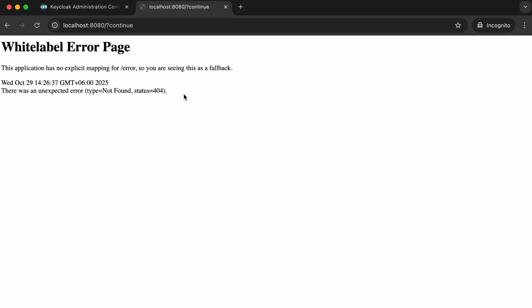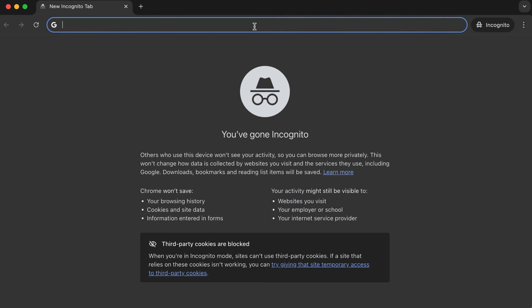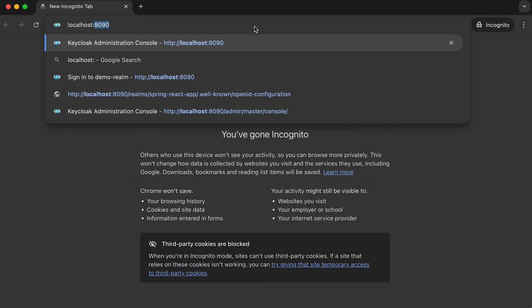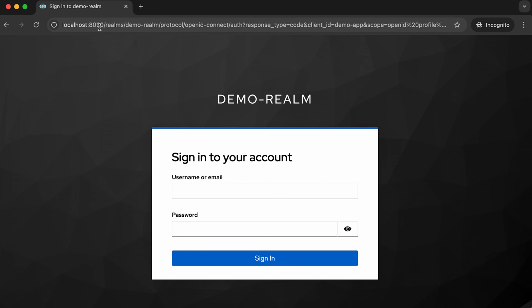Now, let me explain an important aspect of our authentication flow. Currently, when we try to access our application at localhost 8080, we are immediately redirected to the Keycloak login page. After successful authentication, Keycloak redirects us back to our application.